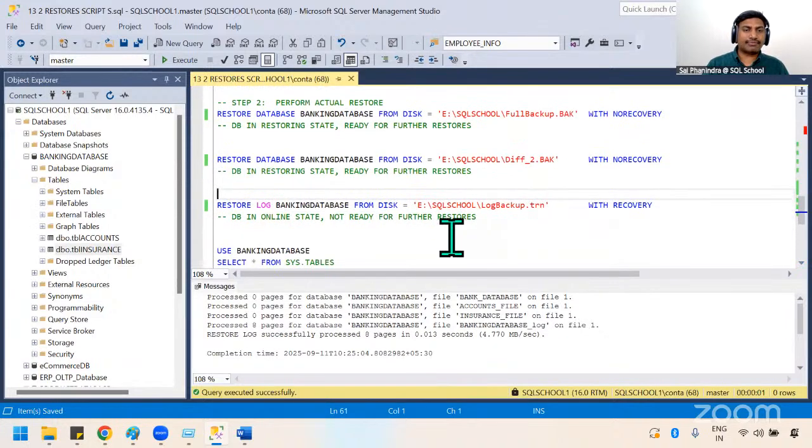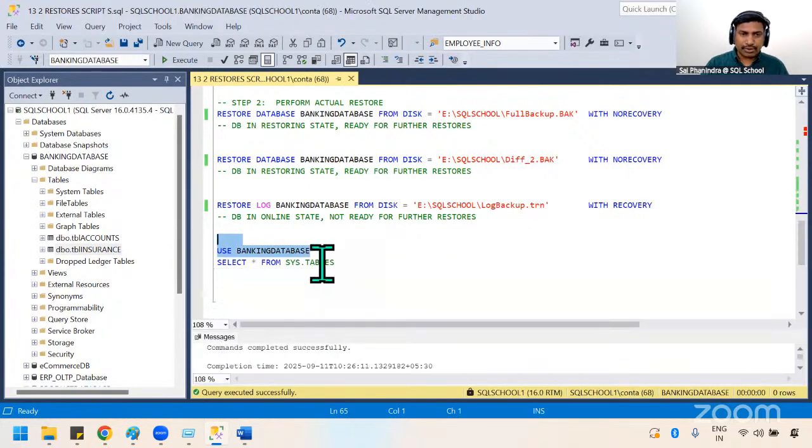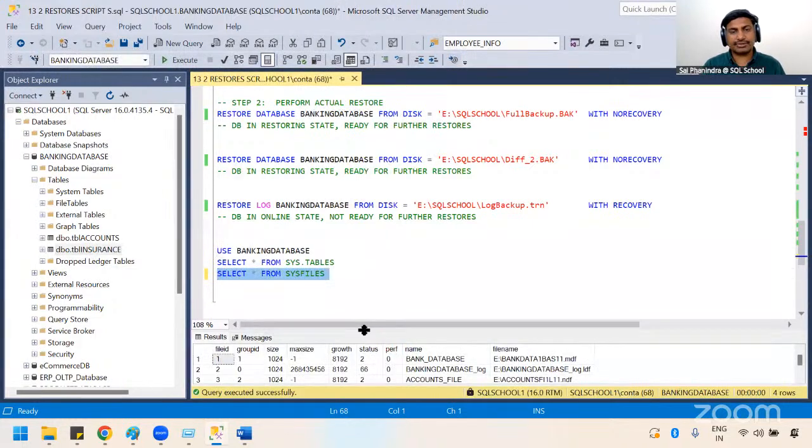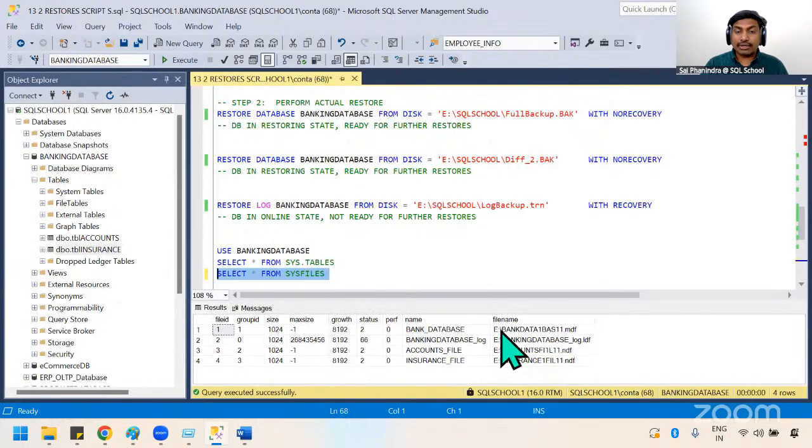Now let's understand in a bigger environment. Whenever you restore a database, I said the database will be recreated, right? But where? You should get a question: where is it getting recreated? Here it is. If you go to your database, yes, you can verify the tables. It's there. Let's verify the files also. We know a database is practically a collection of files, right? They will be restored to the original location.